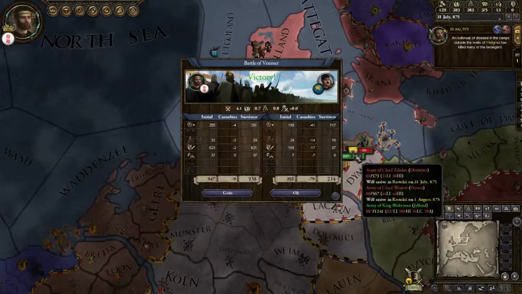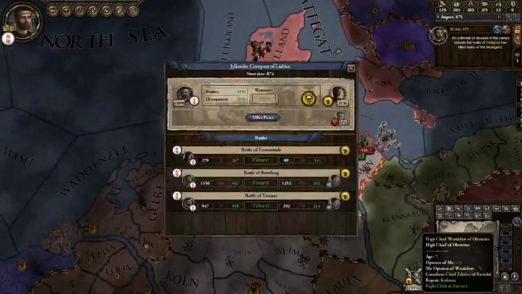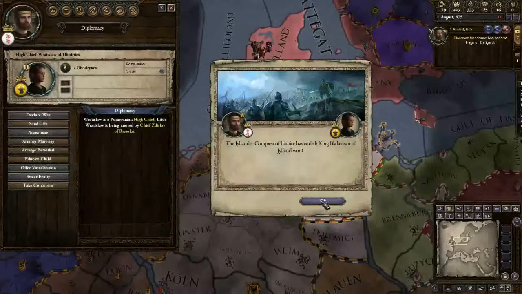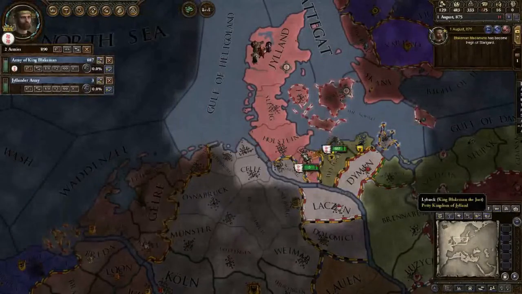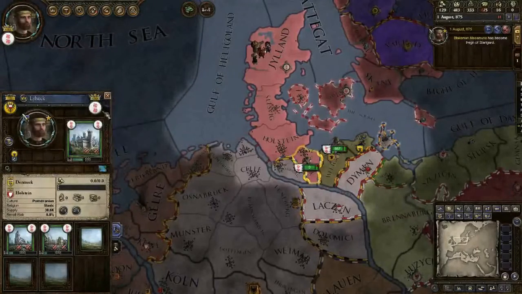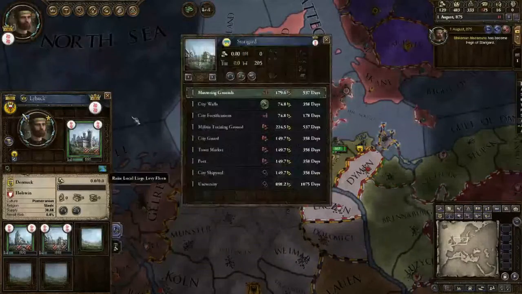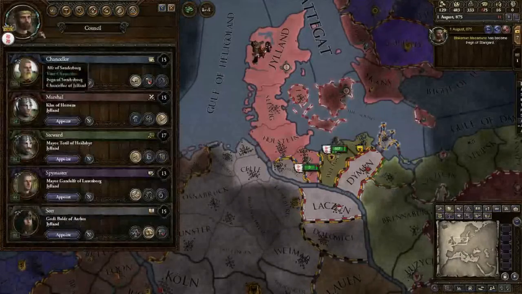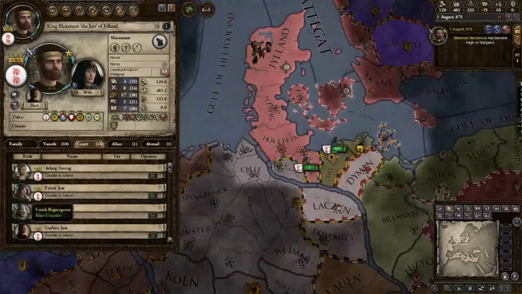So, trying to think what we should do now. Let's offer, let's see if we can get a, there we go. So we got a new province, territory, not bad. Very good. That's what we wanted to do in the first place, so we did it. And I'm pretty happy about it. So now we just wait.